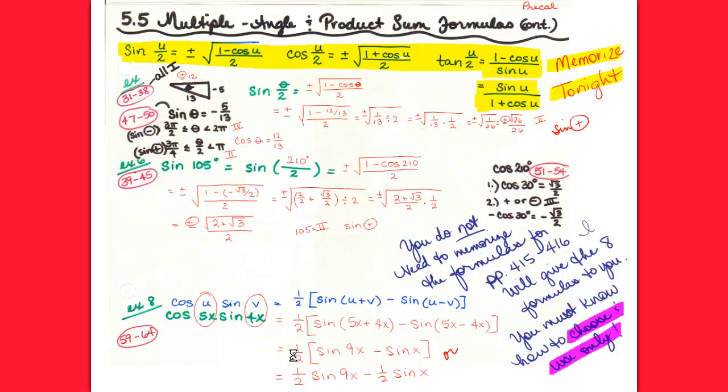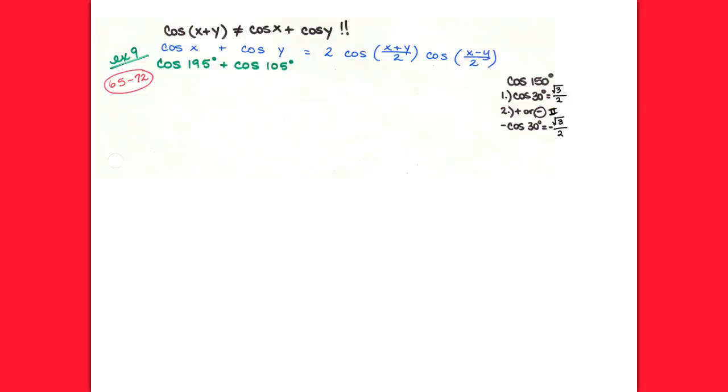All right, then example number 9, they say write the exact value of cosine 195 plus cosine 105. So this time they're giving me a sum. So I need to use the sum formulas on page 416, right? Not the product ones on 415. So let's look at 416. On 416, I have sine plus sine, sine minus sine, cosine plus cosine, and cosine minus cosine. And if you'll notice, we have cosine plus cosine here. So do you see why we're choosing the third one there on page 416? Okay, because again, we have to be able to choose the right one.